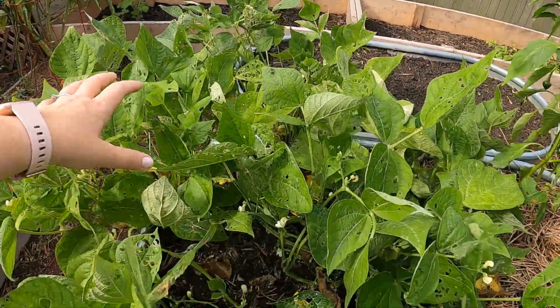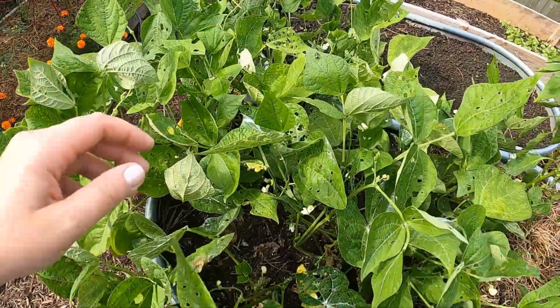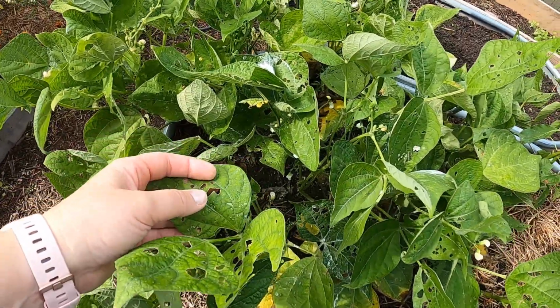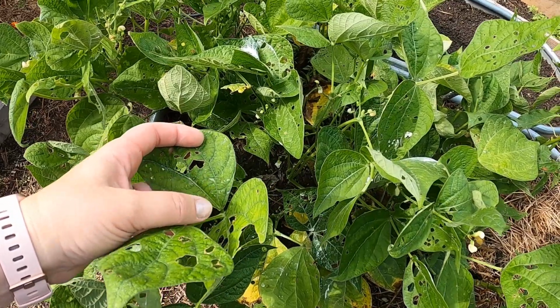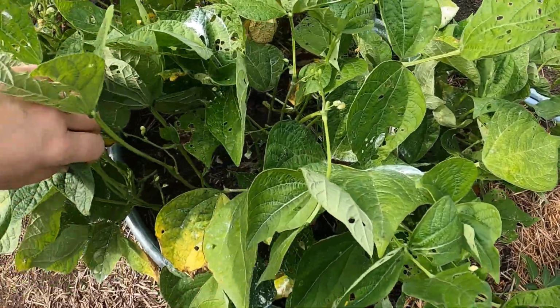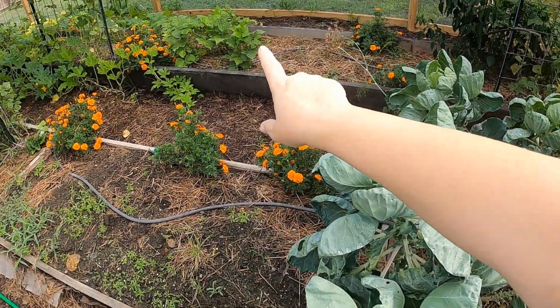Anyway, these beans, I picked quite a few off of last night. They look rough, but these are the Great Lakes blue. I think they are blue Great Lakes bush beans or something like that. It's just a bush bean, and that's the same as those other ones over there. They look ragged, but they still put out, so can't really complain too much about them. The tenderette green beans that we planted also put out very well for the heat and stuff we've had this summer.